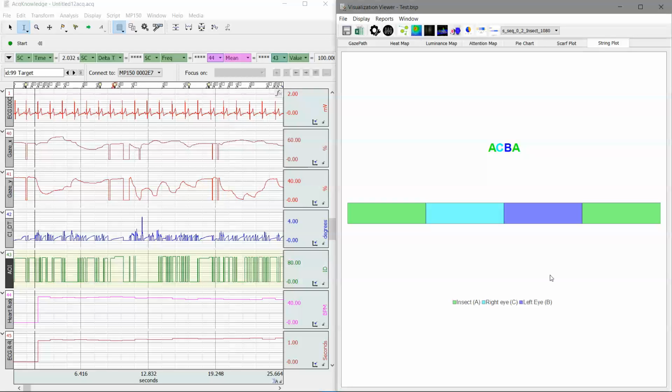The linking between the playback viewer and the visualization really helps provide you with confidence in the information that you're looking at, and being able to pick those time periods out and know that you're extracting the right information from the correct spots really makes it very easy to use. So that concludes this tour of the AcqKnowledge eye tracking visualization system.